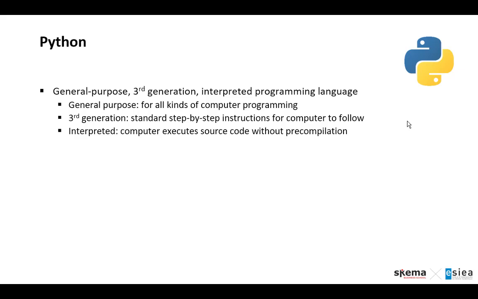So something like when you work in DataCamp and you enter this line of code, oh, there's a problem here, you can't do that so easily if the computer has to run everything every time. It's because it's line by line. It's just much easier to work with. Programmers enjoy working with that kind of program much more. And that's the nature of Python. So it's general purpose, can be used for programming almost any kind of thing you want to program. It's third generation, very flexible, very powerful. It's interpreted, so very easy to work with. Okay.